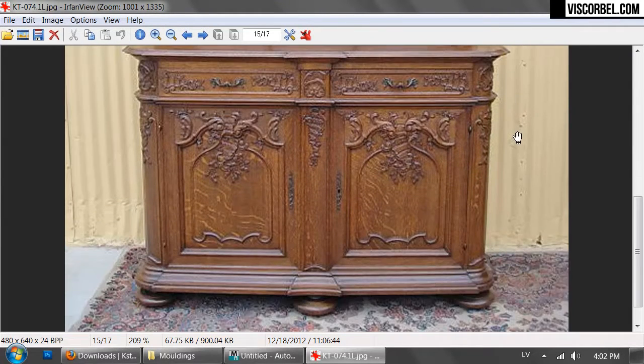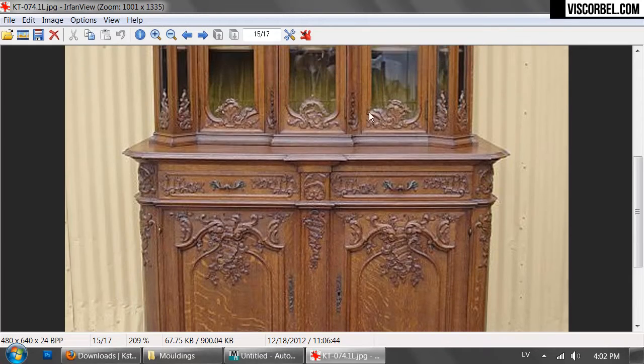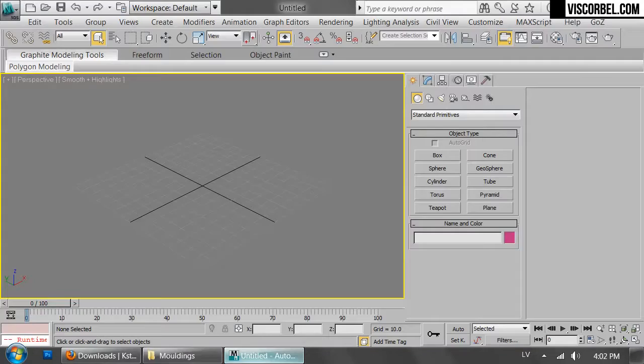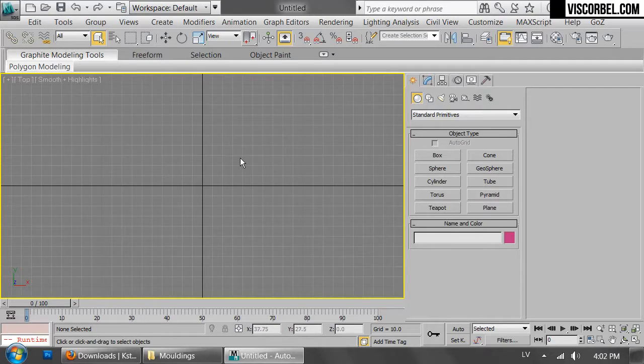Okay, some tabletops, baseboards, etc. So the basic idea is very simple, and the molding is made by extruding a profile along a path. 3D Max offers multiple tools to do this, and my two preferred tools are Bevel Profile Modifier. It's quite easy to use and it has a very direct approach. You can control everything about your profile directly by manipulating the profile subobject. And you have the sweep profile, which is a bit more customizable, but the workflow is slightly different.